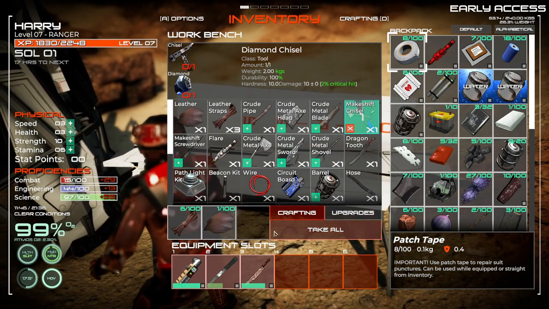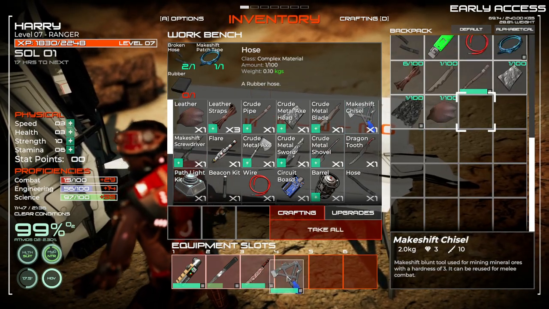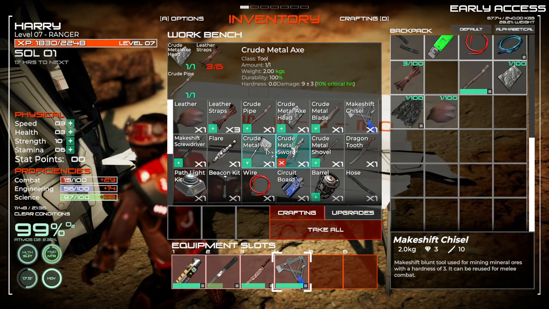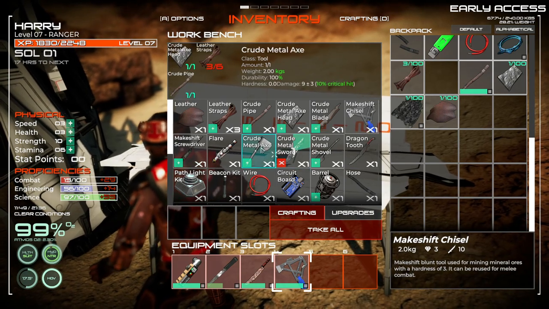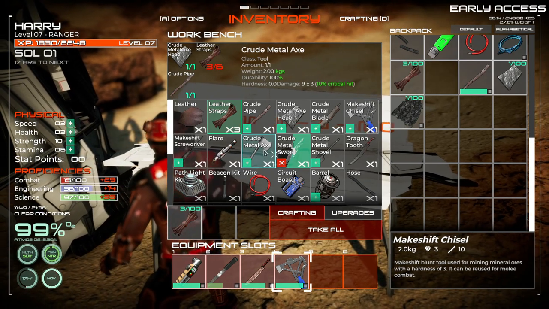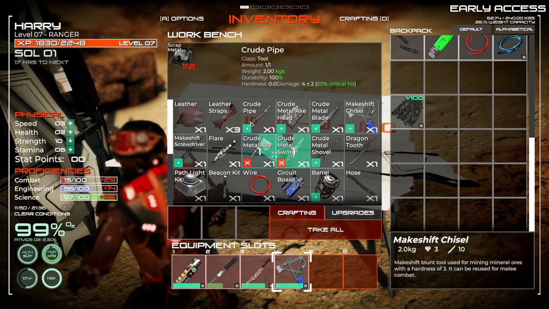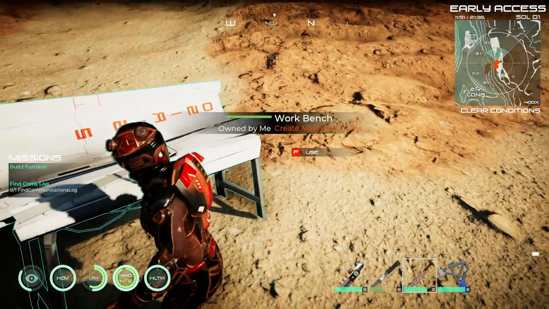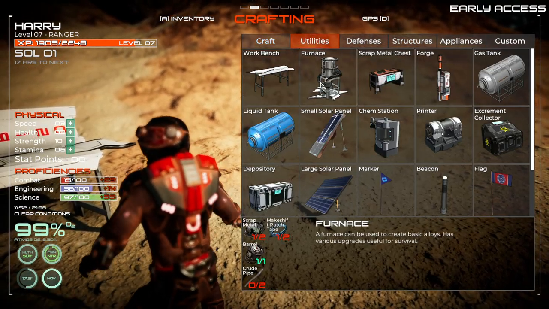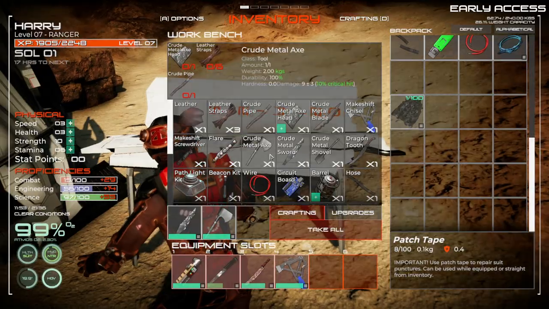All right, main ship. And let's create our crude metal sword and then crude metal axe. We need more of this. All right, and then we'll need crude pipe. Do we need crude pipe though? Yeah, we need crude pipe for the furnace. That's fine, we'll just create the furnace later.